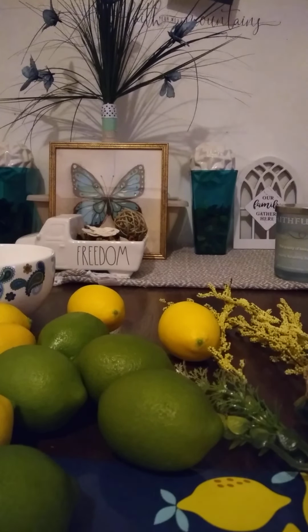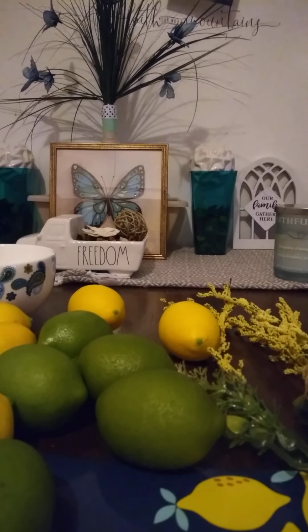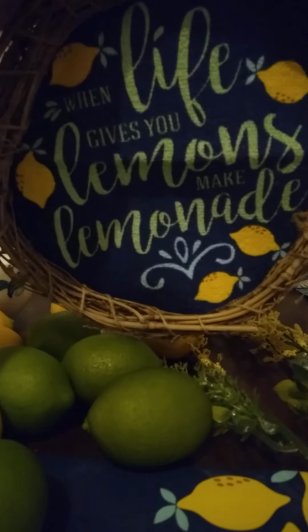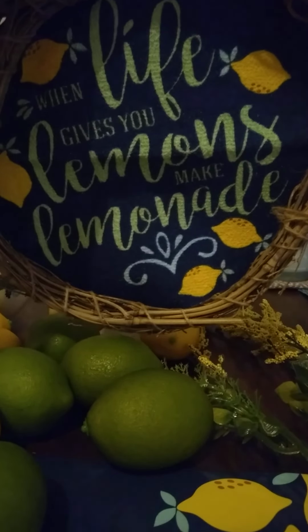I've got my glue gun getting warm. If you see the back of my towel, there is a marking on it. I'm going to cut that circle shape out because that's going to be the back, or the middle, of my wreath. So I'm going to cut that out and then start to assemble my wreath. As you can see, I'm going to use my glue gun and glue this down so that part is set.